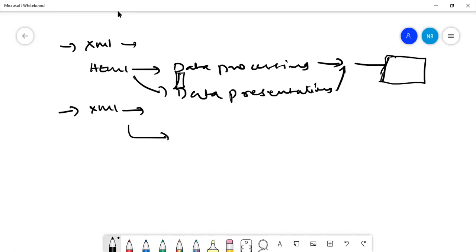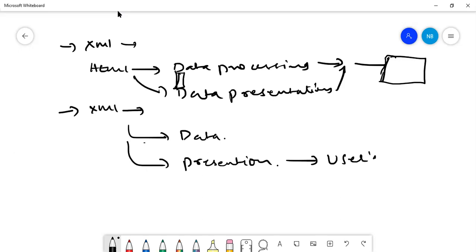It represents the data processing separately as well as the presentation separately. Presentation is as per the users. The user wants data to be represented in a different way, so according to the user, the presentation will be different. This is the main feature of XML.